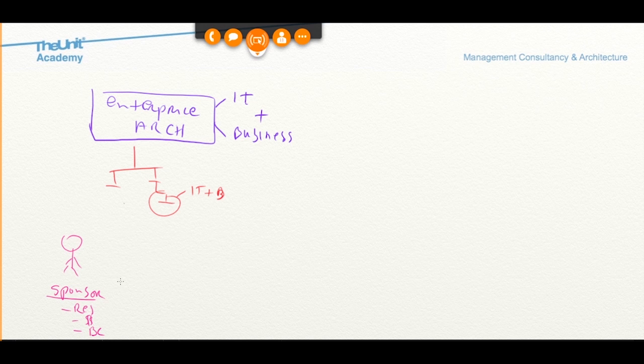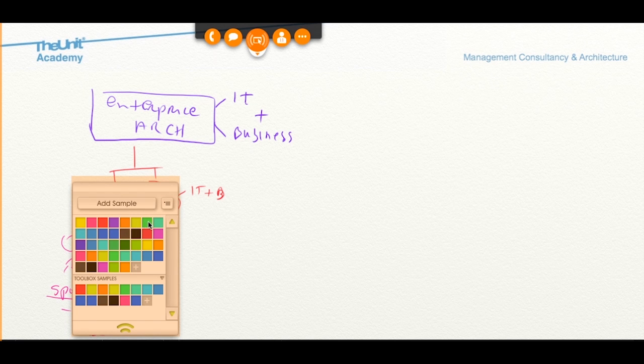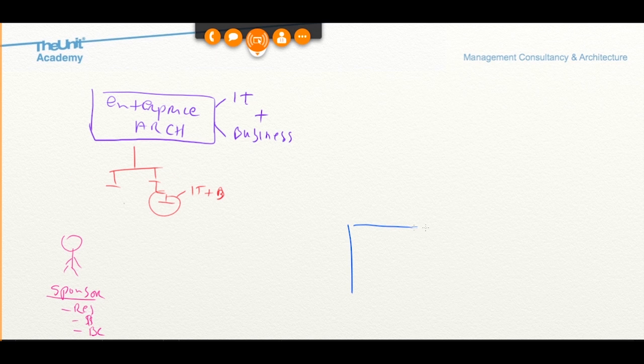Now you maybe wonder what is the purpose of architecture when you can just start an implementation or a project that does this implementation, and therefore basically you were covered. And basically you're right. You can start an implementation project to make that architecture change. So that means that you do an implementation. And the implementation will take care that the part that the sponsor wants is getting done, and that's basically no problem.